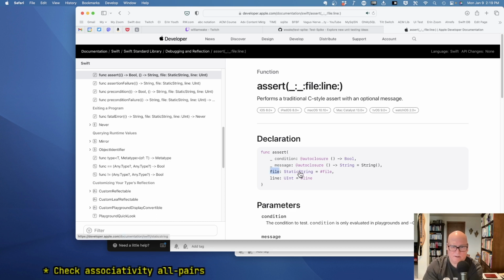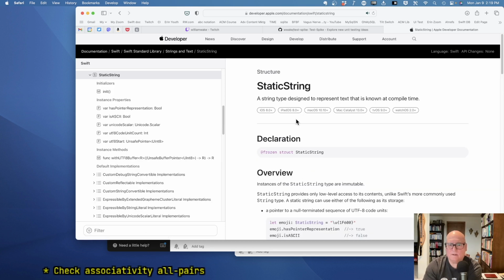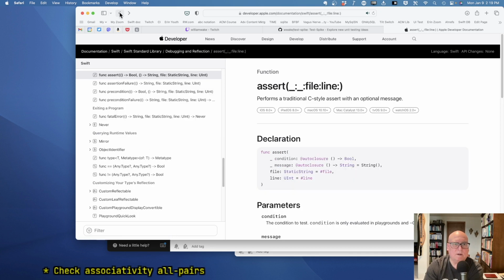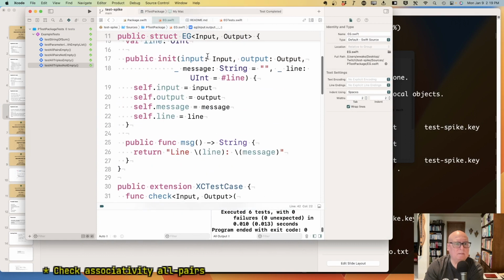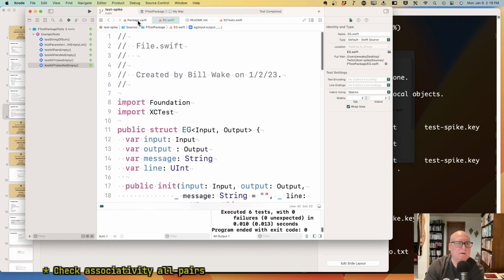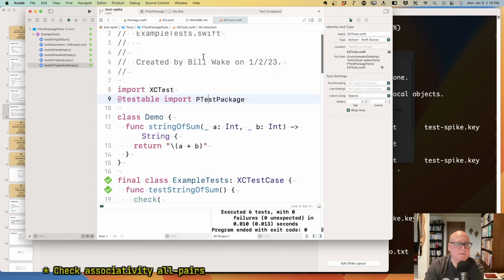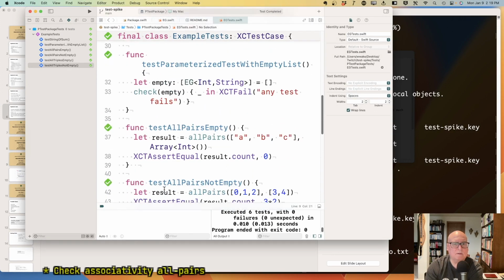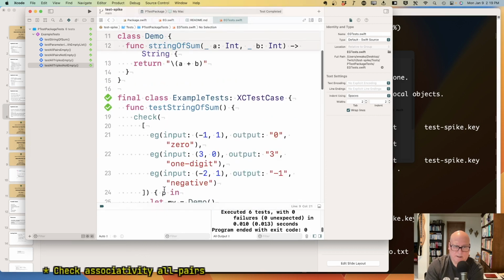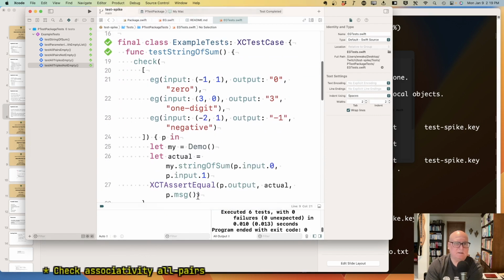And I think we need to capture that thing as well. Test string. I guess we need a test that doesn't pass.